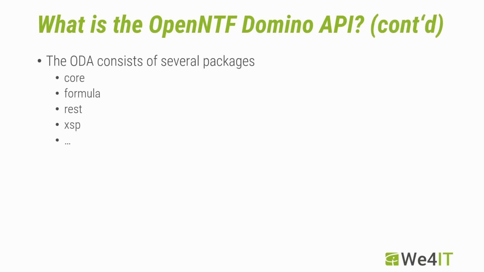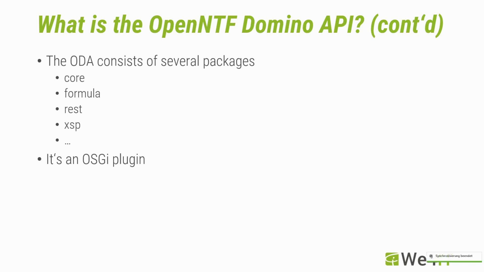So what are the contents of the ODA? It is structured in several packages. Some of them are shown here. These are the main packages, the core packages, the formula package which contains helper functions to use formula-styled methods and such, special REST service packages, and of course XSP and XPages related packages, and many more.